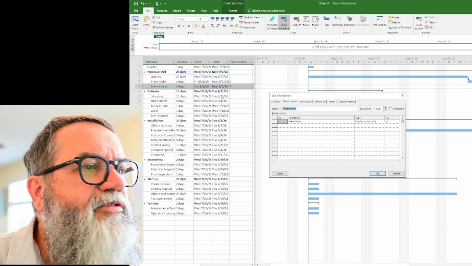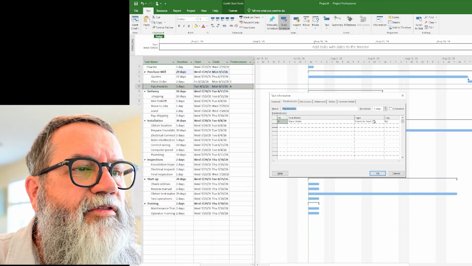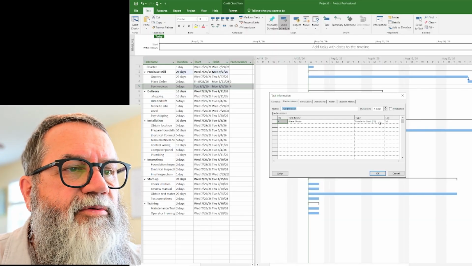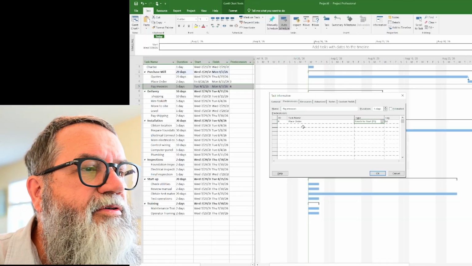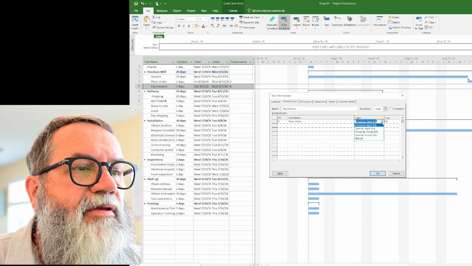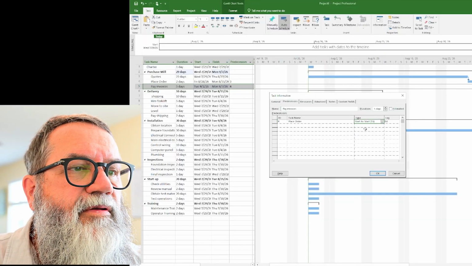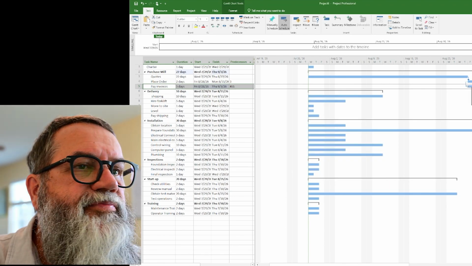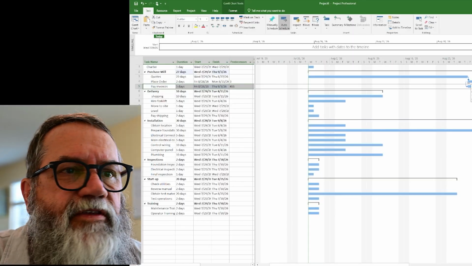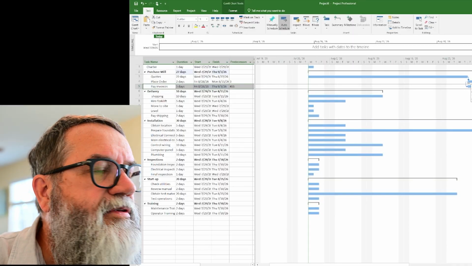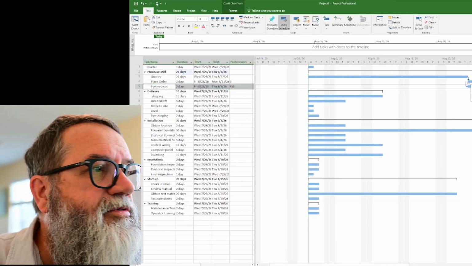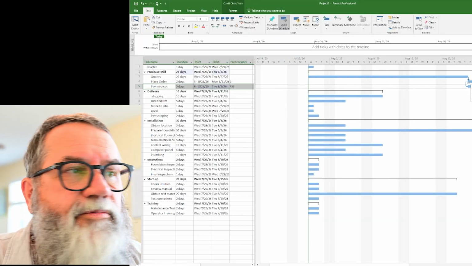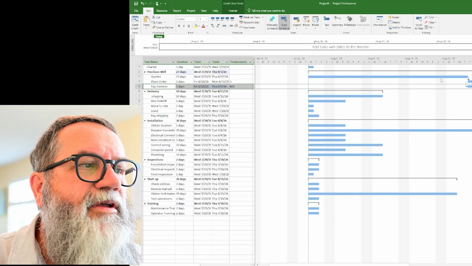Now with the dialog, I'll just open that again. Notice it defaults from finish to start. So when one task finishes, the next one starts. But what I could do is make that start to start. And you can see that they both start at the same time. So lots of different ways to link tasks, and it's kind of just a matter of preference whether you do it manually, by dragging things around, or with the automatic icon.